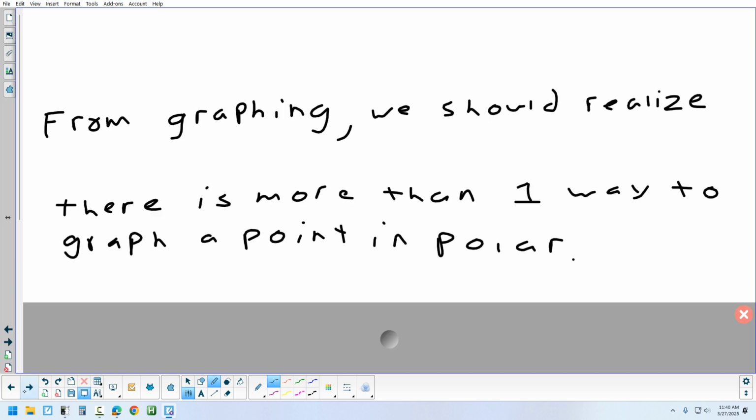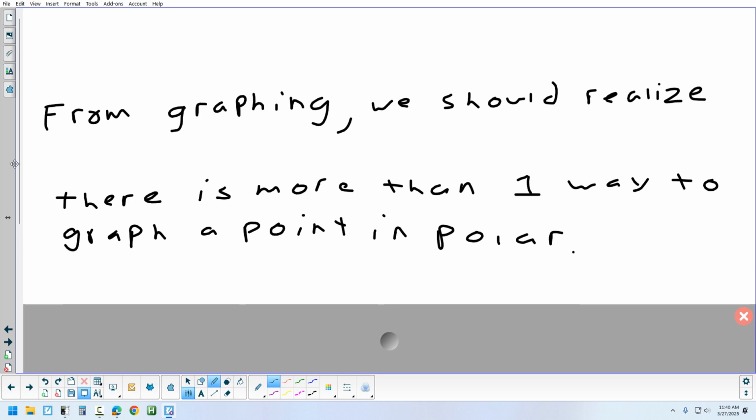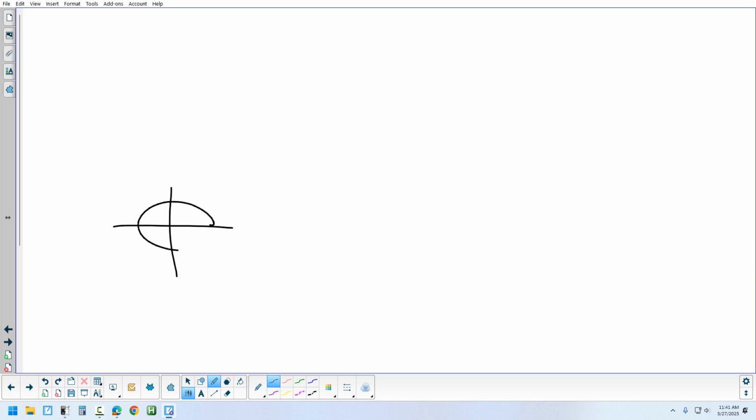That's kind of the same thing. So we already pointed that out. There's more than one way to graph something in polar. If you're not on the polar axis, there's up to 4. If you are on the polar axis, up to 3. And again, we're not counting something like going around 6 times and then stopping, which is a different way. It was still right and then rotating counterclockwise.